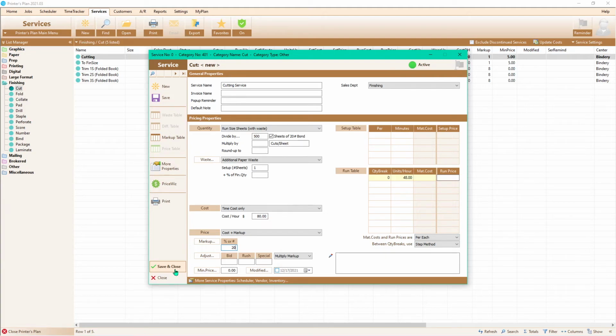When I do test it, it'll ask me how many cuts per sheet, and I'll have to enter how many cuts I need on this lift. Then I'll be looking for that time to be correct before I start adjusting my cost and my pricing, because most of the time your costs are going to be based on your pricing. And if your price model is cost plus markup, that time is going to be crucial.